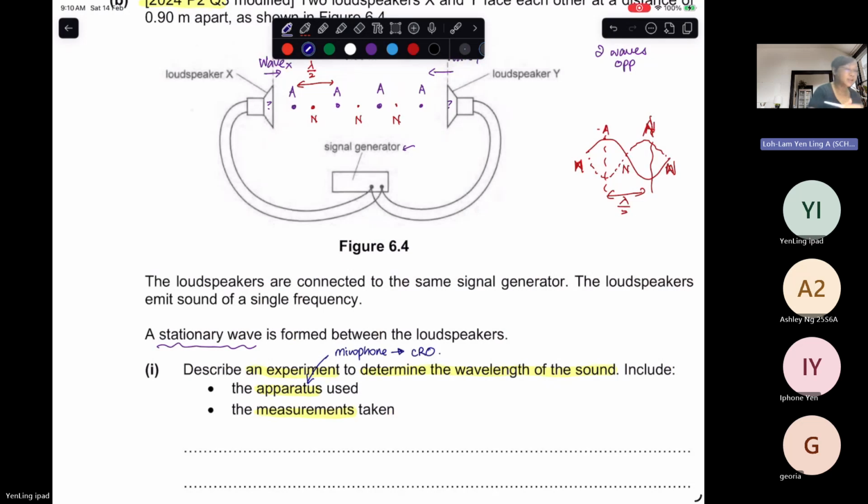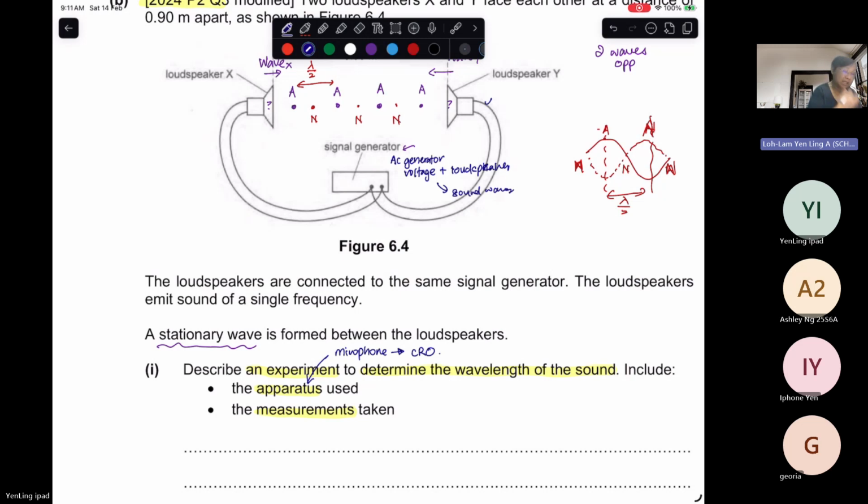So the signal generator is an AC generator. And what it does is generate voltage signals that are alternating. You can choose whether you want a sine wave or a square wave. Usually we do that, but it does not produce sound. So to produce sound, you need a speaker. So when you have a loudspeaker together with a signal generator, okay, it generates sound waves. But this is a sound wave generator.